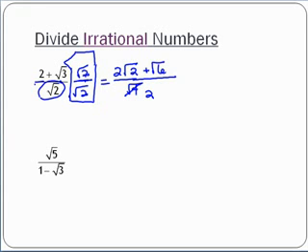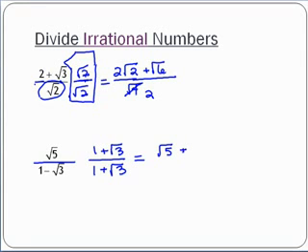Now this next one, unfortunately, because the way the denominator looks, 1 minus the square root of 3, I can't just multiply by the square root of 3 and get rid of it. So remember, I multiply by its conjugate. So I multiply by 1 plus the square root of 3. Once again then, I have to multiply the same thing times the numerator. Because as long as I multiply a fraction times a giant 1, I don't change the value of it. So in my numerator, I take square root of 5 times 1, and then I distribute the square root of 5 times the square root of 3. They're both underneath the radical, so we keep the radical and we multiply the 5 times the 3.